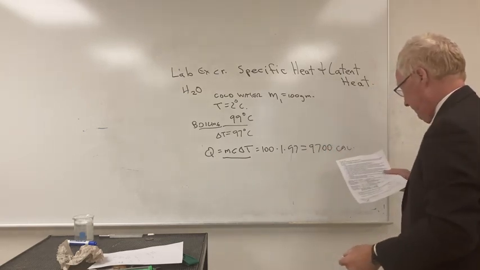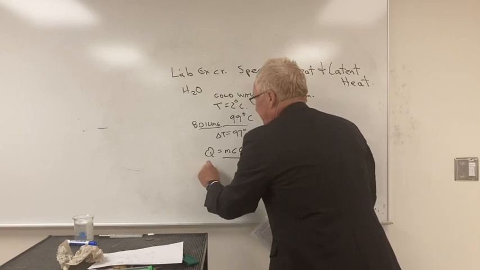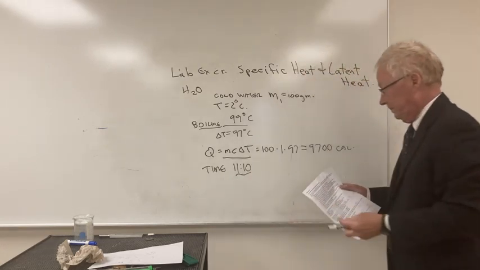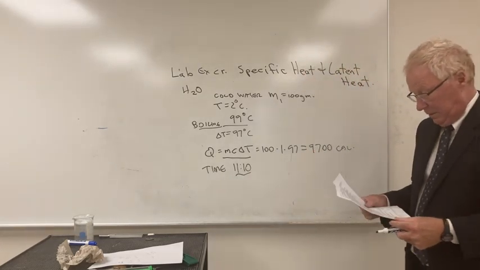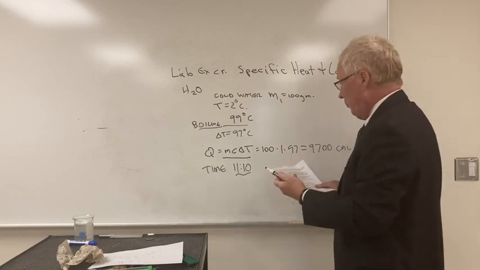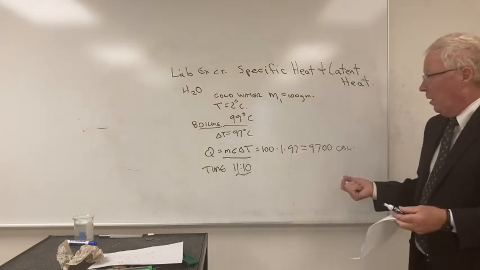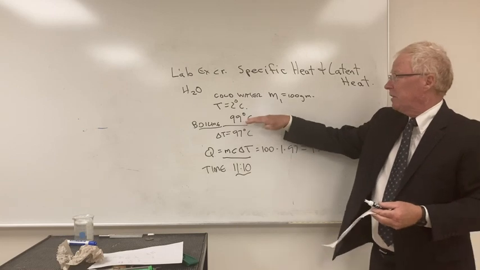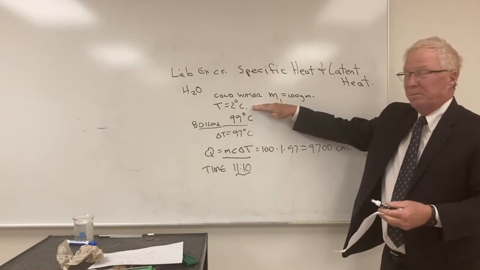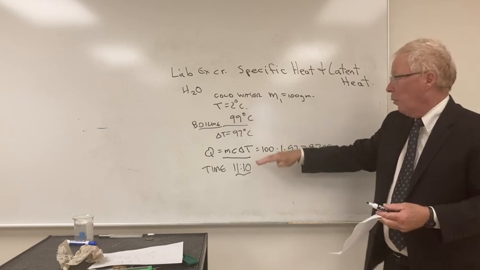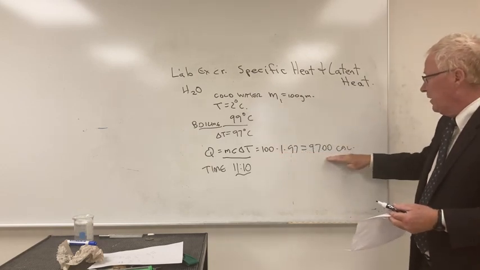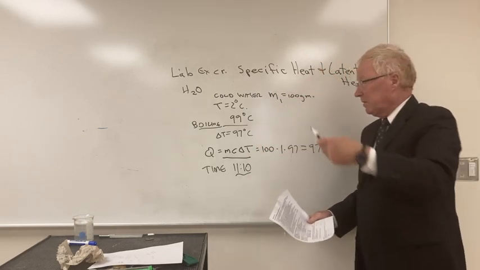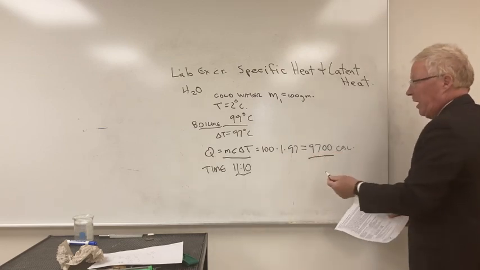All right. Now we did this, the time was 11 minutes and 10 seconds, as we saw. So approximately 11 minutes is good enough. So that's how we did it. Because then once it starts to boil, we assume in 11 minutes this is how much heat we apply, because we started the temp boiling as soon as we put the cold water on the hot plate, boiled it for 11 minutes. So based on the amount of heat it raised, we're now going to boil it for another 11 minutes, assuming this is the amount of heat applied.